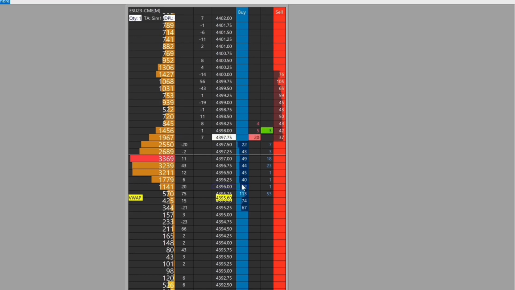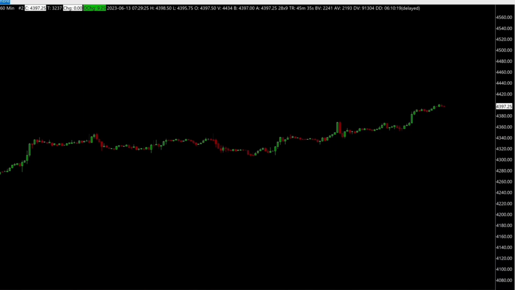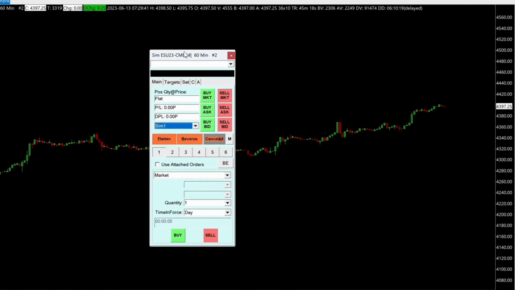So to explain this notion of limit order, I will return to the other chart. Here we are in the virtual platform on a simulated account, and here you can see the order passing window, and there are 2 types of orders. There are limit orders and market orders. Here are the market orders and there are the limit orders. So these are 2 quite different types of order, and to explain briefly, market orders are aggressive orders while limit orders are passive orders.